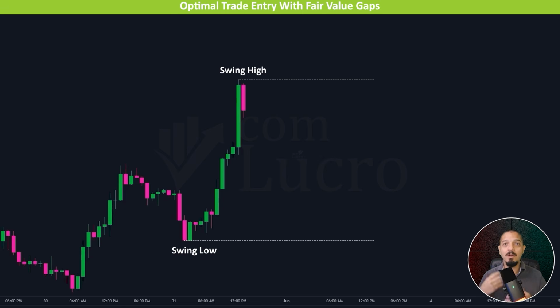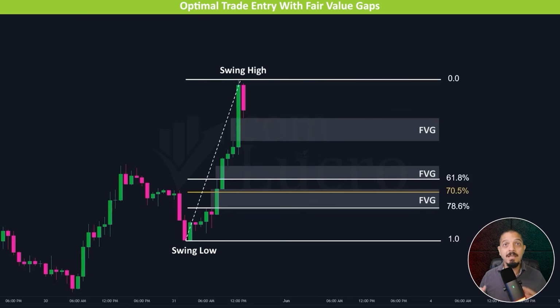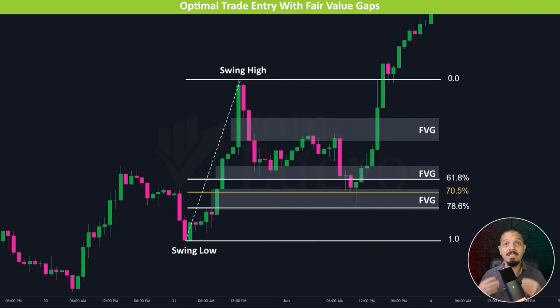If price breaks below this level, the entire bullish scenario comes into question, as it signals strong bearish momentum. This defines our correction range, and by applying the retracement tool, we can clearly identify the optimal trading zone. Now, if we look to the left side of the chart, we can see that the most recent impulsive move has formed several fair value gap areas, one of which aligns directly with the optimal trading zone. When price retraces into these zones, they can act as support and potentially drive price higher.